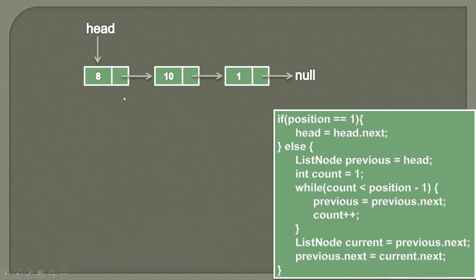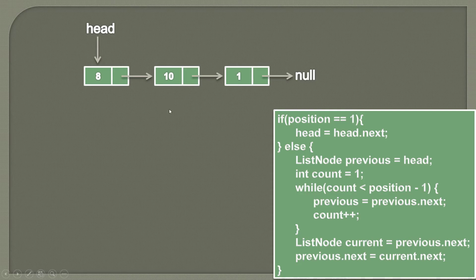So let's say we are given this singly linked list having 3 nodes. So there arise 3 cases where we can delete a node from the singly linked list. One would be if we provide the position as 1, then we are saying that we want to delete the first node of the singly linked list. And let's say if we provide position 2, then we are saying that we need to delete the second node which is between node 1 and node 3. And as we are assuming that we start from position 1 with the first node, here the node having data as 8 will be position 1, this would be position 2, and we want to delete this node.